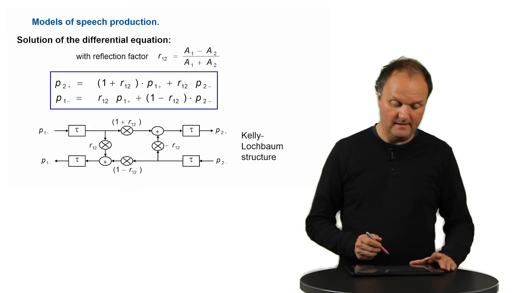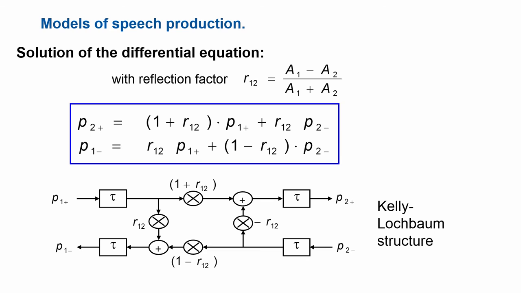Now, we can resolve this equation by introducing a so-called reflection factor, which consists just of the relationship of the two area sections, A1 and A2 of the two tube elements. And then we can formulate an equation for the part of the sound pressure in section 2 which goes into the positive x direction, and it can be expressed like this one, and also part of the sound pressure in the first element which goes into the negative direction. Here you see these sound pressure constituents illustrated, and you also see what happens at the boundary between these two tube elements, namely that there is a part of this sound pressure which is reflected going back. The same happens here, sound pressure which has been already reflected is re-reflected here going back there, and then there is another part of the sound pressure which just passes this discontinuity, and the same here.